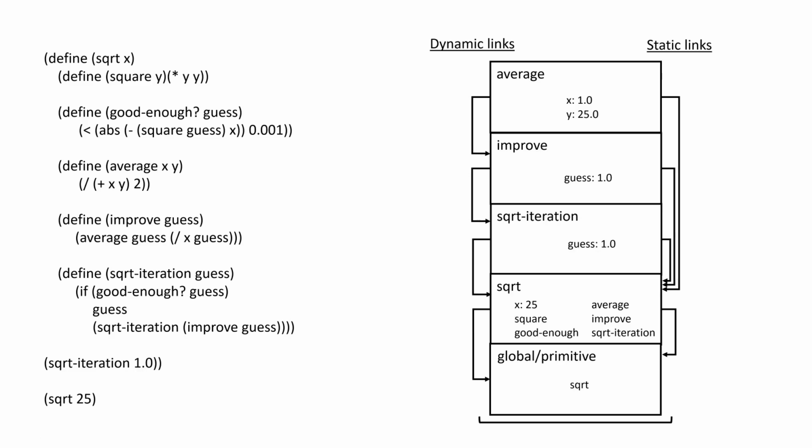So the sequence of static links forms a chain known as the static chain, and this is what's used anytime we want to do some variable lookup. We start in the current activation record and move into the enclosing scope, until we either find the value we're looking for or we reach the end of the static chain.